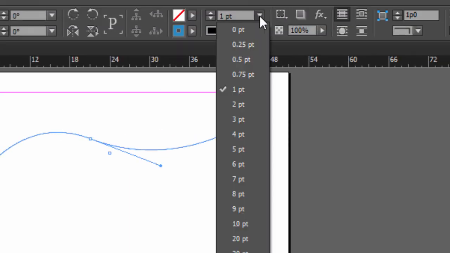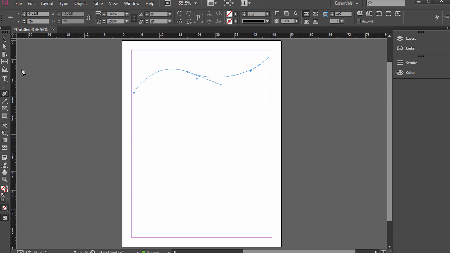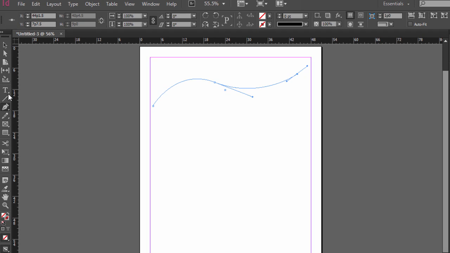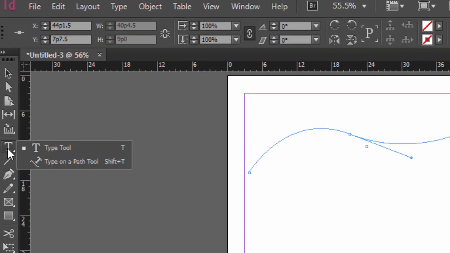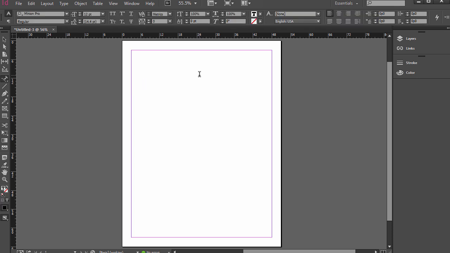And then if you have a stroke, if we do want a line underneath it, you can add one. You could do like 10 up here or whatever, or you could do 0 point if you don't want anything there, or just set it to none. So either way, I think usually we don't want a line underneath this if we just want type on a path. So what we need to do is click and hold onto the type tool, and then select the type on a path tool. Then hover over anywhere on this path and then just click, and then we can type in the text.